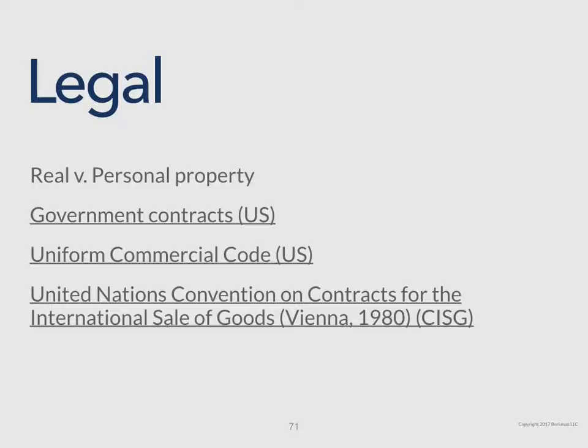So what might be some of those legal classifications? Well, one of the broadest ones in most common law jurisdictions is the idea of real property versus personal property. Real property is everything real estate related, and personal property is everything that can move around. Yes, there are some gray areas like fixtures, but this broad distinction between real property and personal property is a very common way of categorizing and thinking about contracts.